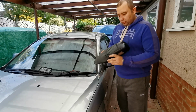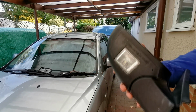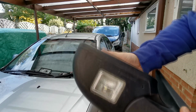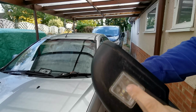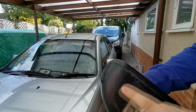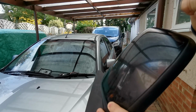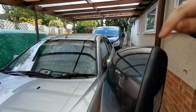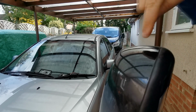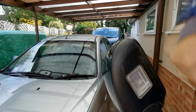Right, and as you can see, I've got a spare one here, and this is what someone's actually tried prizing that out on the original one, I reckon. And what they've done is obviously they broke it around the outer casing and they've put a load of glue around it, and it just looks messy. So what you're actually meant to do is you pop these back covers off, and in behind this cover there's a little hole where you put a screwdriver in, and it releases a spring clip on the back of here. So we will show you that in a minute.